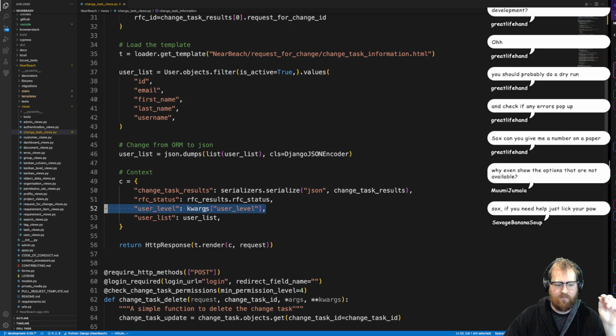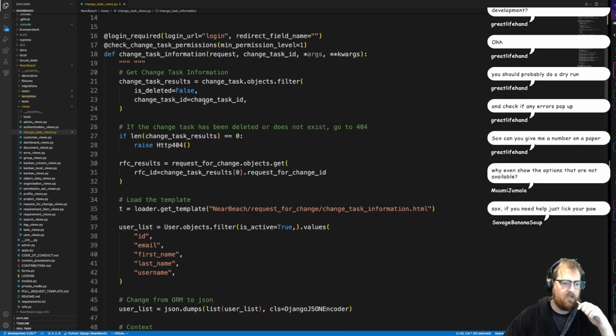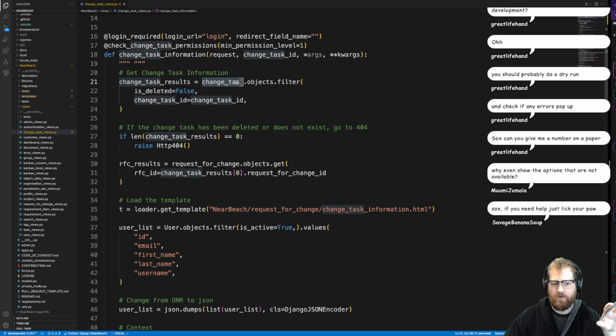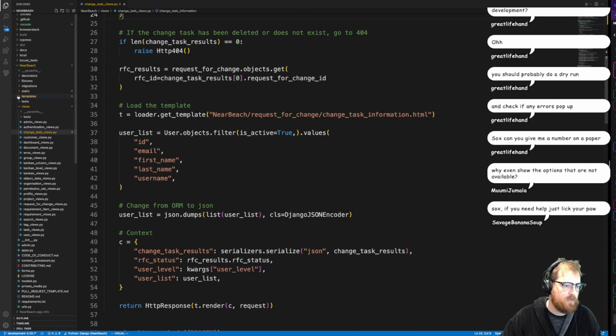So we've got the user level and we are passing it down so we can utilize it. For those who aren't familiar with this, this is just getting data. This change task is actually an object or class, but it creates objects that are connected to the database. So anyway, let's get to the template.